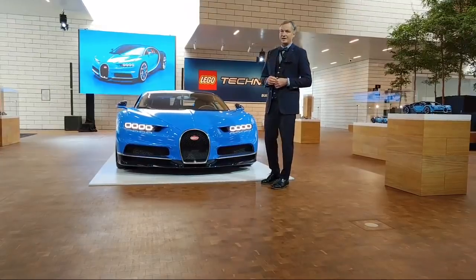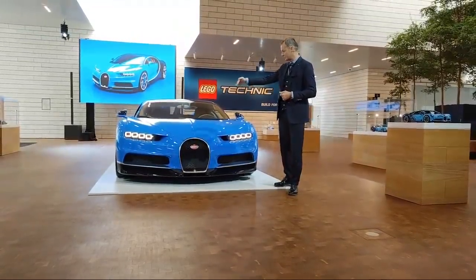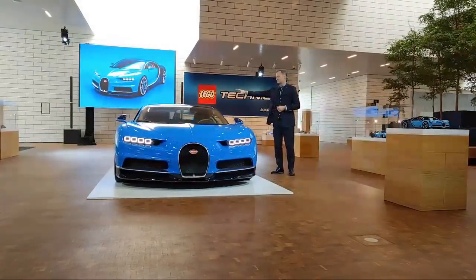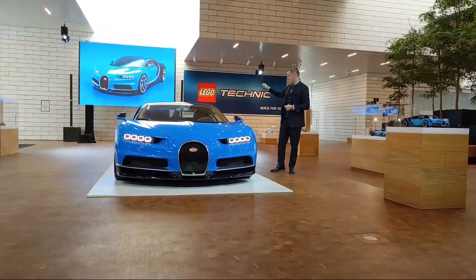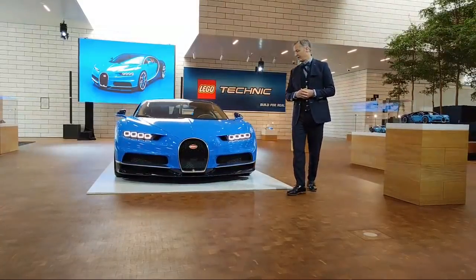The Bugatti Chiron has an unmistakable Bugatti DNA, with the horseshoe that you see in the front with a characteristic center line over the zero line of the car, with the two-tone color layout that is characteristic for our car, and also with the Bugatti line that you find on the side of the car, really defining our core DNA.